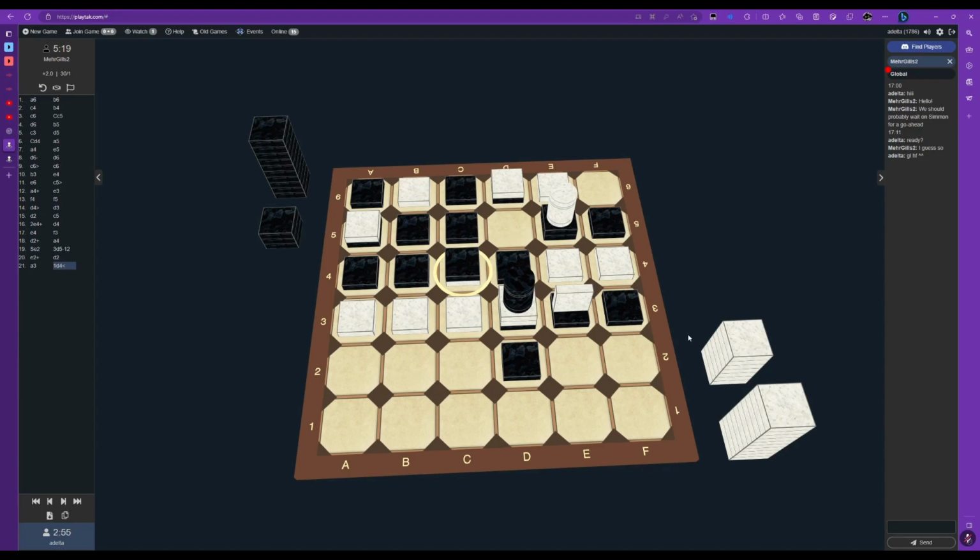Oof. Yeah, this is a tough one. What can white do here besides dropping a wall at d1, which is sort of an obvious play? Don't really want to do that, though, because that is yet another wall that you're dropping when you're already behind on flats. At least I'm assuming you're behind on flats. Let's check. 3, 4, 5, 6, 7, 8, 9 for white. 13 for black. So yes, behind on flats.